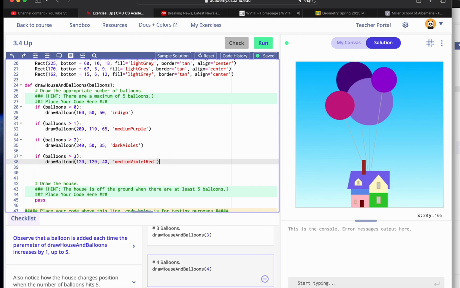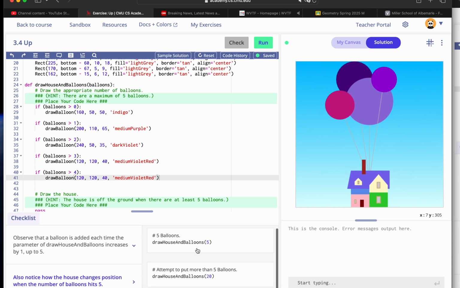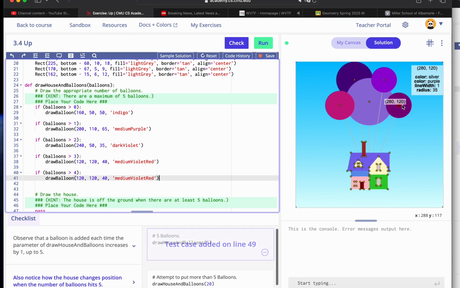Okay. If balloons is greater than 4, okay, so that means we're going to be off the ground. Here we are right here, 281, 20. Radius of 35.